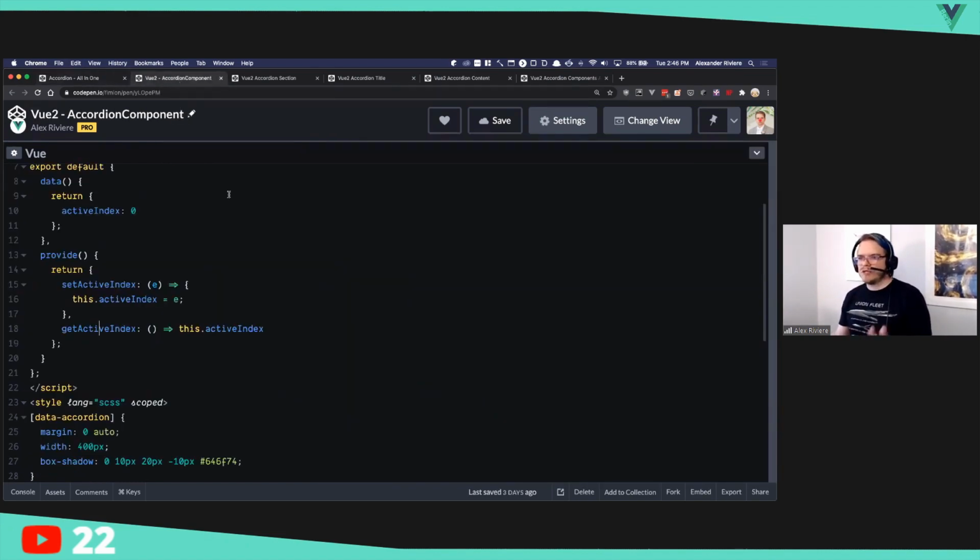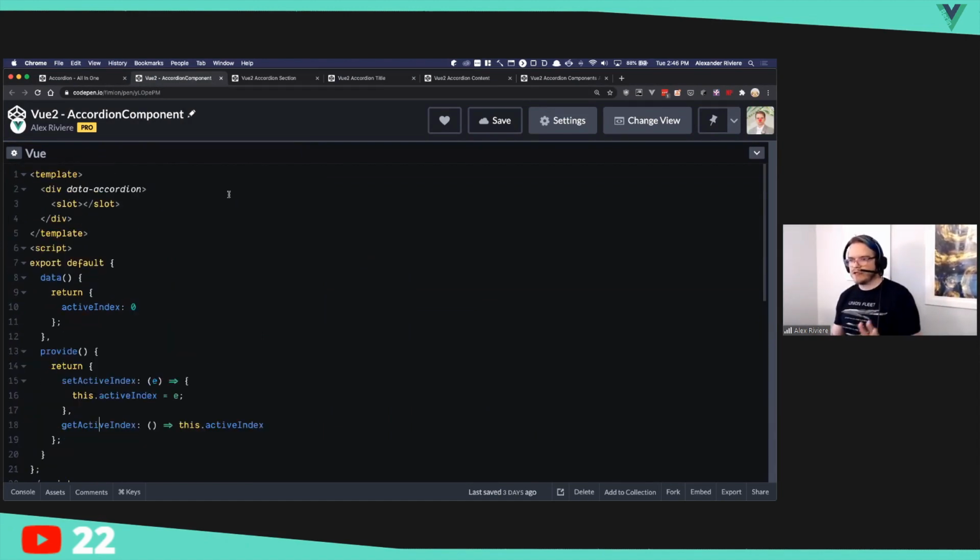So let's look at our accordion component first. This is sort of the wrapper for the whole thing, right? It's that root component. So this has a div and a slot. That's your template. Done.